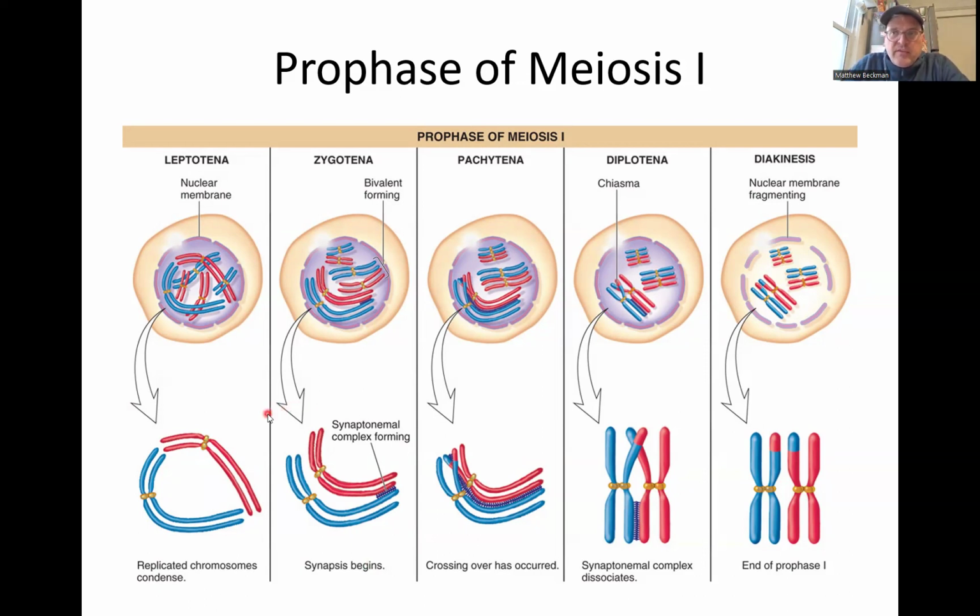We looked at some of the evidence for it. There's electron micrographs that show it. We know about the proteins that are involved in helping bridge the chromatids here. So it's not the entire chromosome. It's just, in this case, the inner two sister chromatids that form this complex. And then they create a crossing over. So the union of those two sister chromatids, the junction, is called the synaptonemal complex.